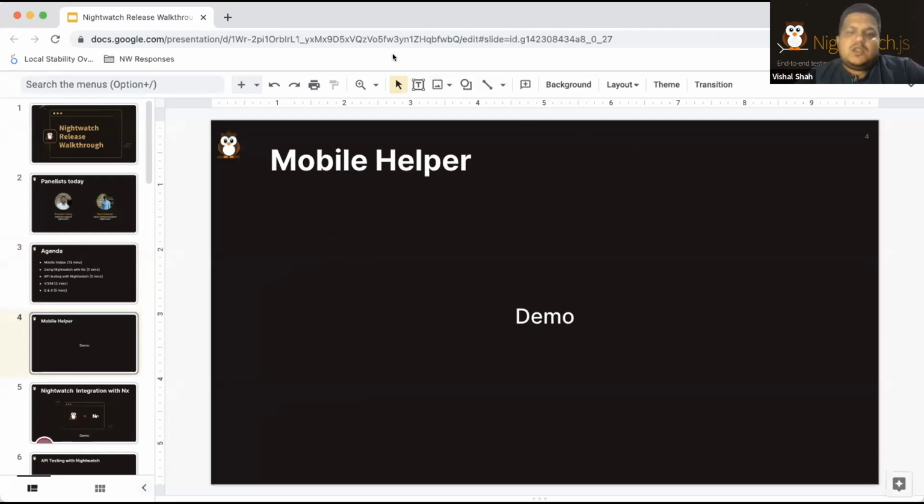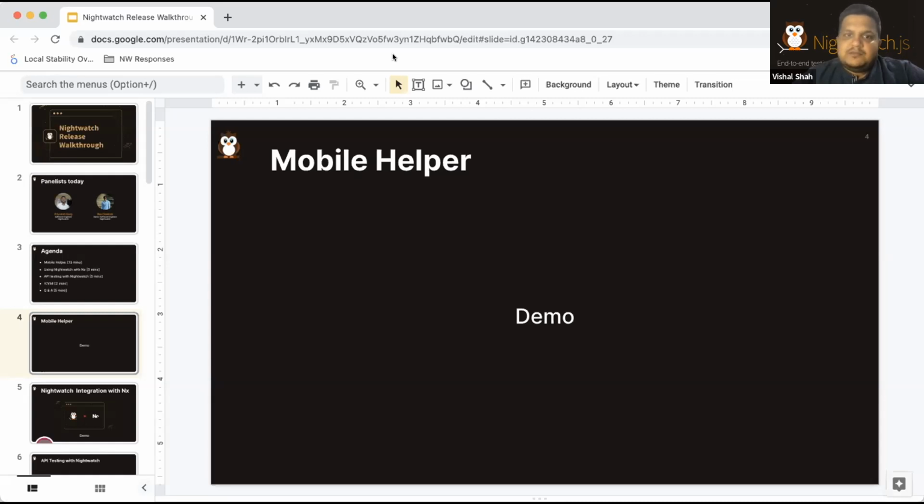As we all know, in the recent past, the overall usage of mobile phones is increasing. More and more users are accessing websites and web applications via their mobile phones. And that makes it very important for organizations to test their websites and web applications on mobile devices. However, it has always been a huge nightmare to test your websites or web applications on mobile platforms due to the complex setup required.